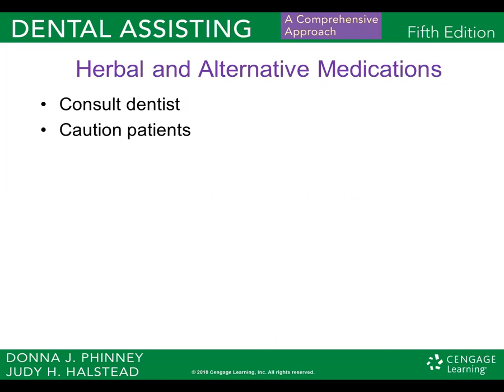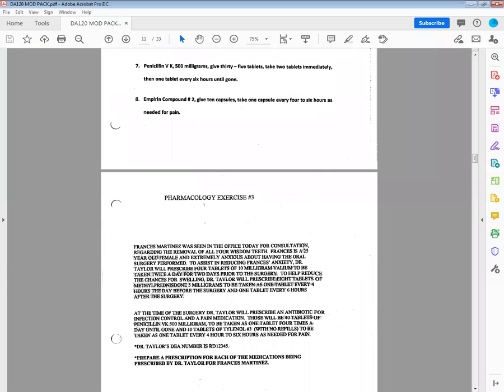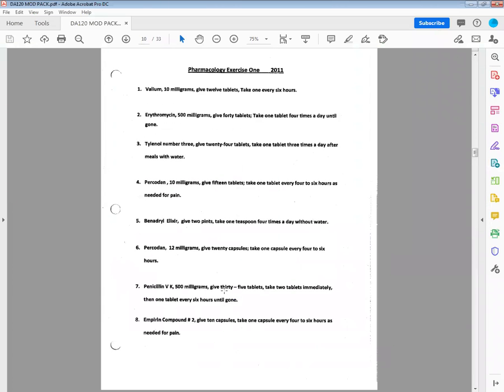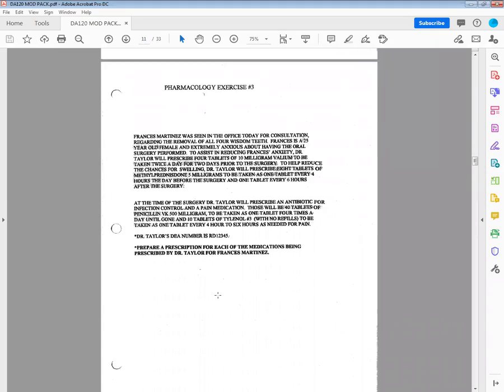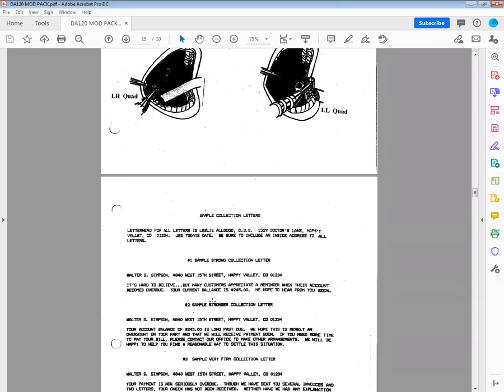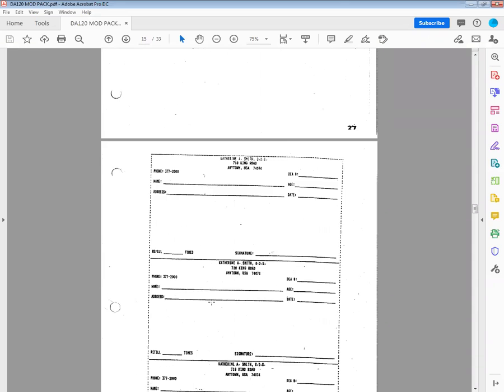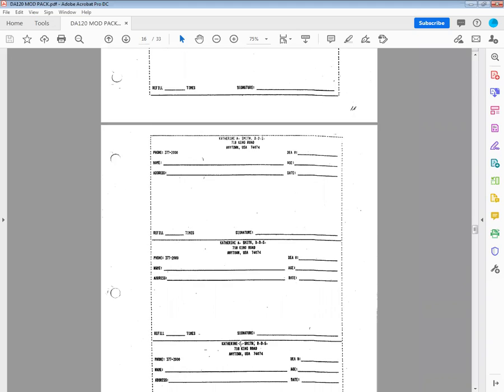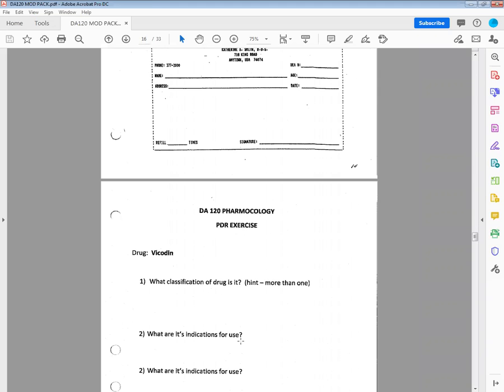So anyway, for your lesson, that was the lecture. For the lesson, I want you guys to make sure you're doing exercise 1 and exercise 3 in the mod packet. You can take pictures of your written prescriptions, which is down just a little bit from the documents above. You just need to do the name, the address, and fill all this information out for each one, and you should have plenty of them in your mod packet.